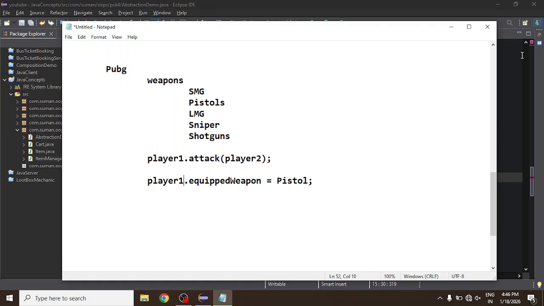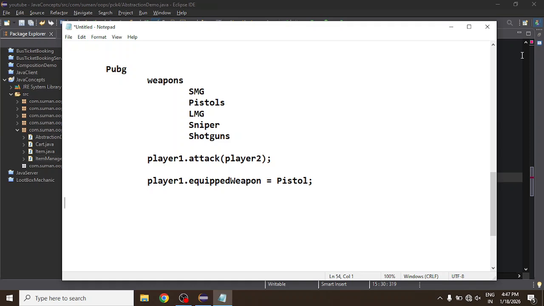That's all. The client doesn't know what type of weapon you are having, how many bullets you have. The client doesn't know anything. All of that information is in the server. So when the client says attack player 2, automatically the server will calculate the damage and the server will show the required damage to the client. The client will then update the UI.